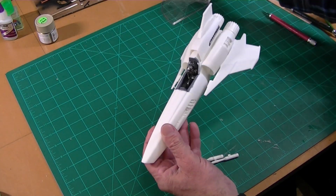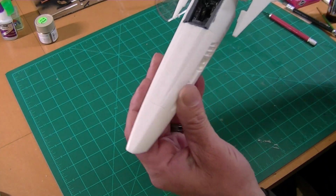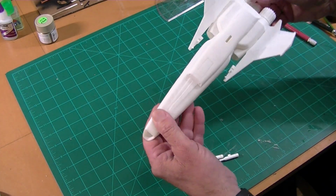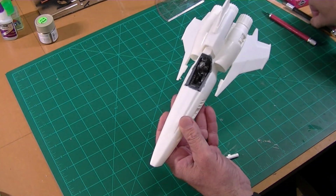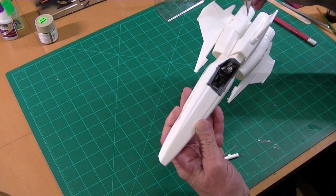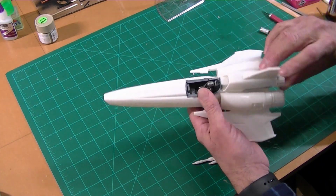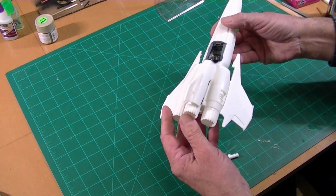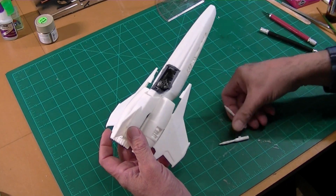Got my Viper glued together here. The cockpit's in. Glued up pretty nicely. Some of the fit is not real good around these engines, so I'll probably rescribe these before I get ready to paint. You can see I left the two guns off. I'm going to paint those separately.